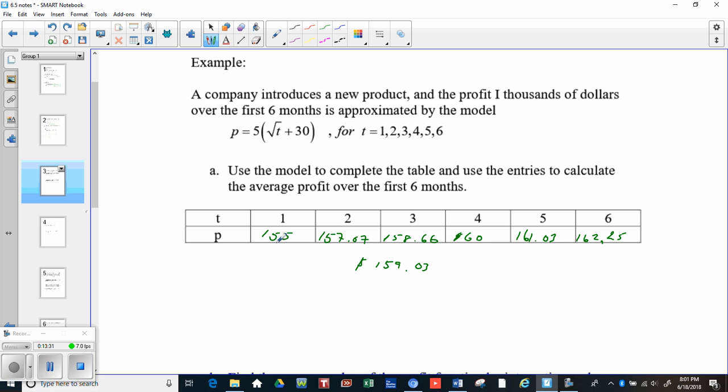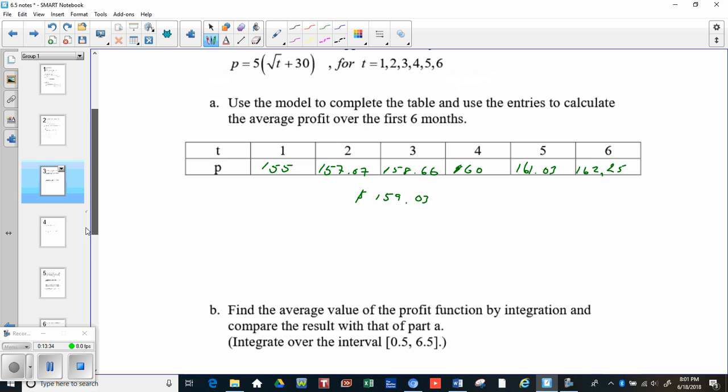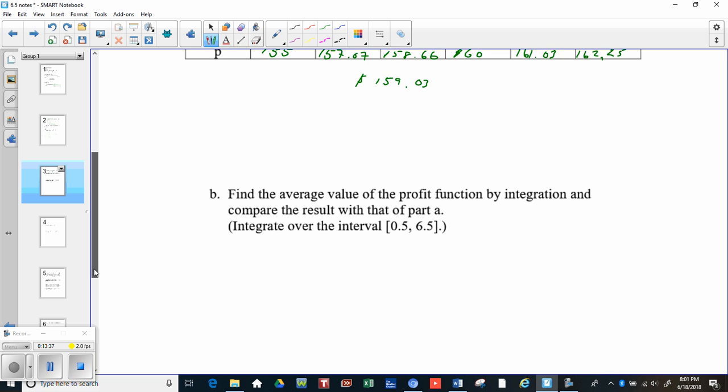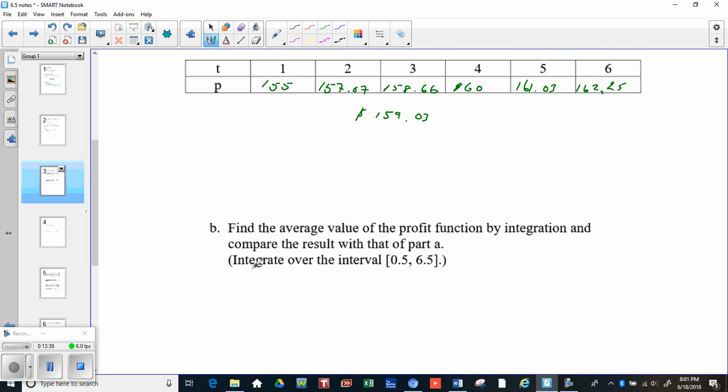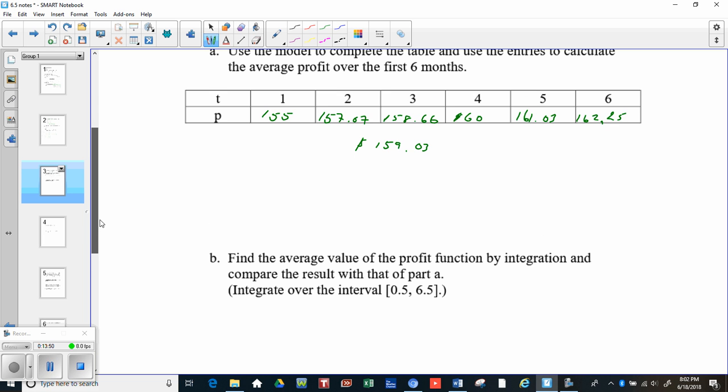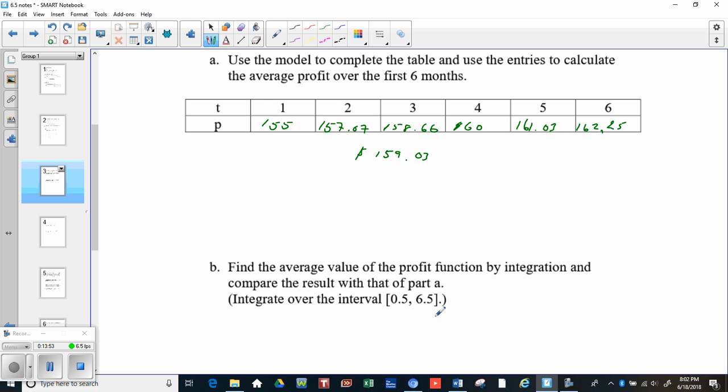But I want to show you that if we want to find the average using the integrals, it's actually a very close approximation to that. And it depends on what the function is as to what you would get. But one of the main differences here, we need to integrate from 0.5 to 6.5. Notice that the difference between these two numbers, a and b, is still 6. But basically, that's like taking the mid-month approximation, because if we started at 0 and went up to 6, we're actually starting at the 0th month right here, and that doesn't work. You could technically go 1 to 7 if you wanted to consider this one here as the end of the 6 months. We'll just call it the middle of the 6th month, or whatever. So we'll go 0.5 to 6.5.